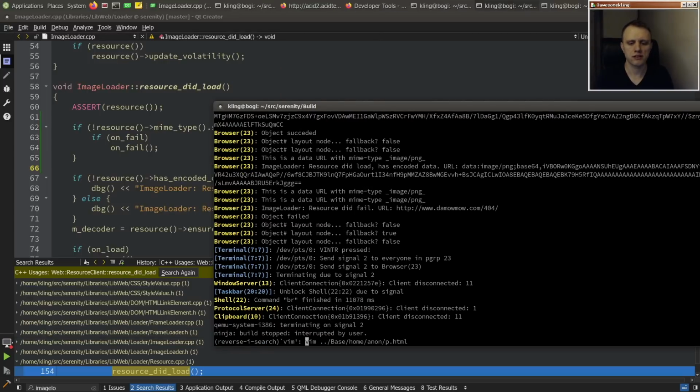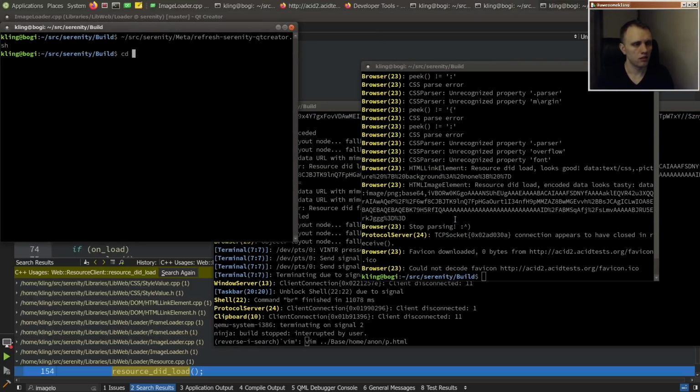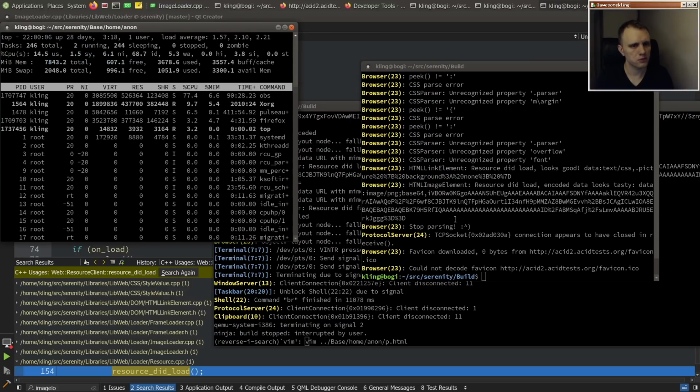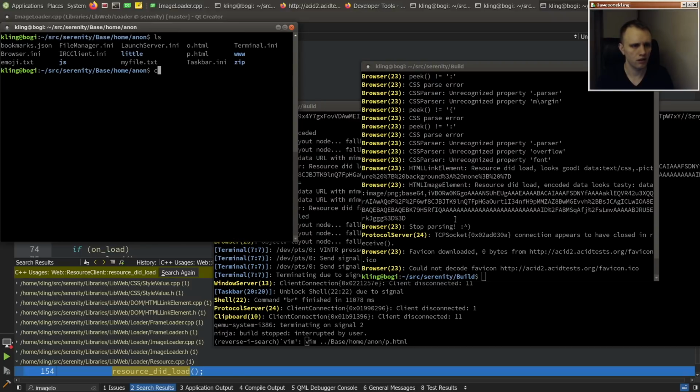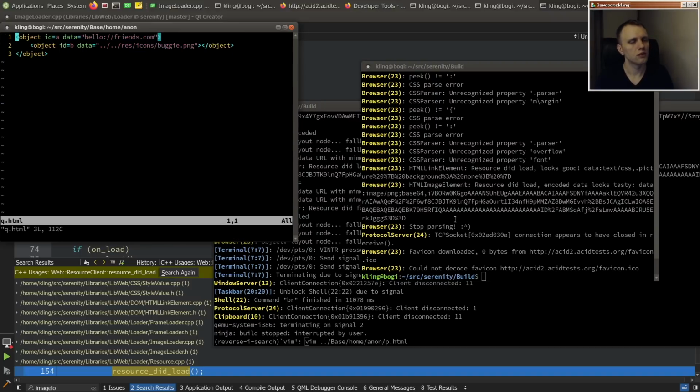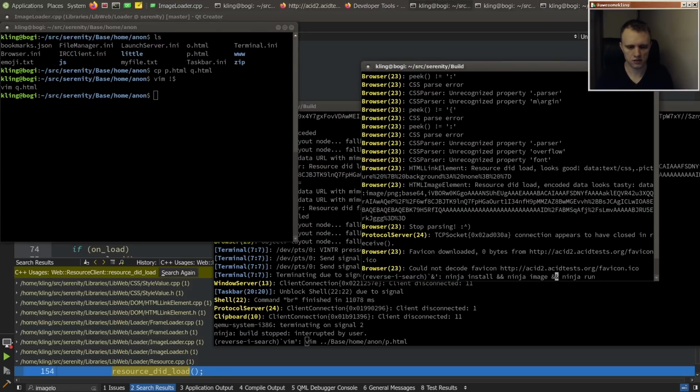Okay, we'll have to make our own little test case for this one as well. Base home anon. What's my computer doing? Recording, okay. So now we will make our own outer, let's call them like this. Outer. And this will be some nonsense thing. So text foo, not an image, bro. Okay.